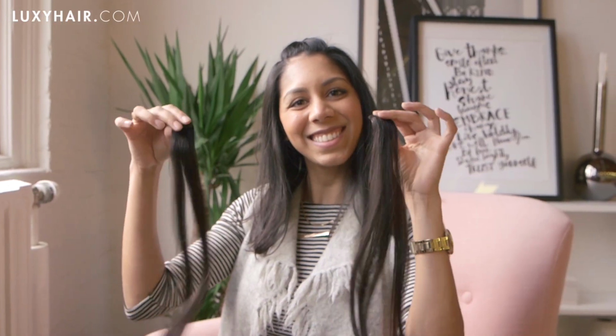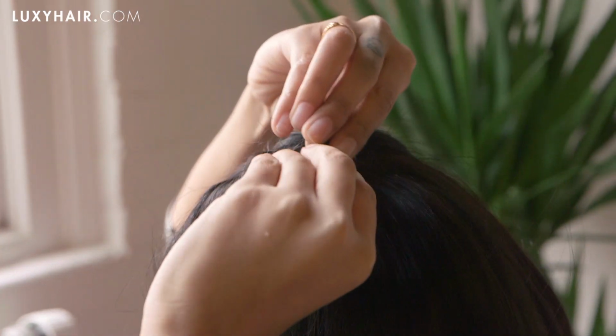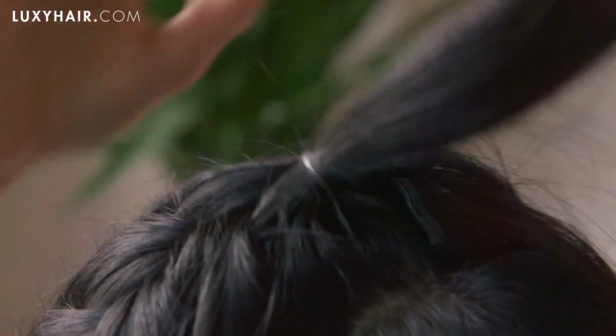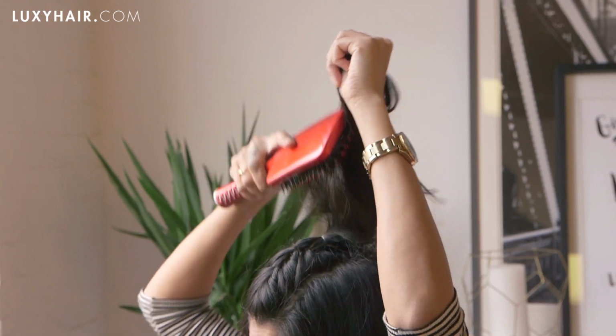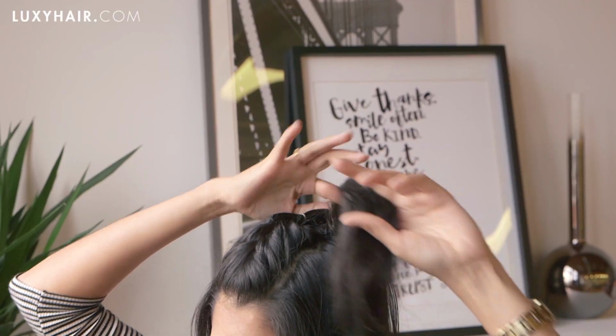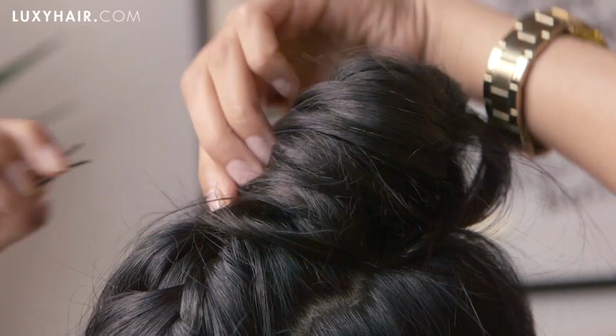Grab 2 1-clip wefts, and you're going to clip these wefts in just under the braid at the back. In order to create a nice, full, thick, messy bun, backcomb the hair first, just to create more volume. Then twist the hair on itself and secure with the bobby pin.